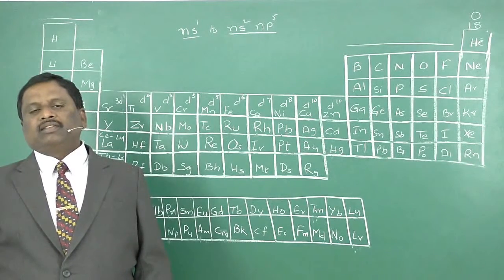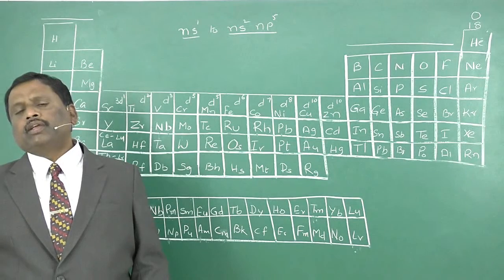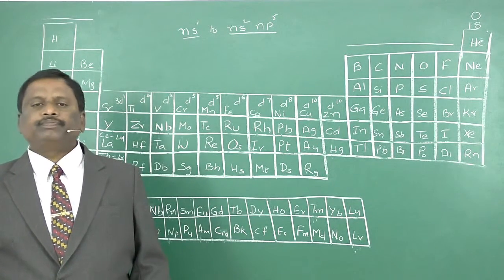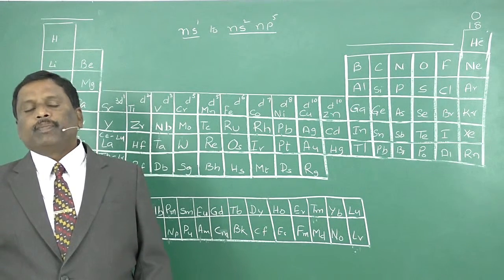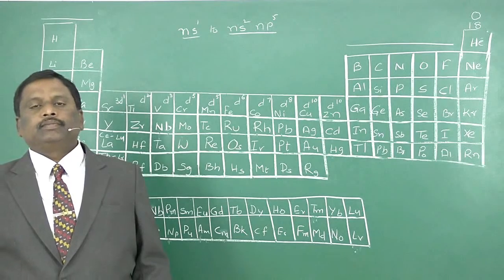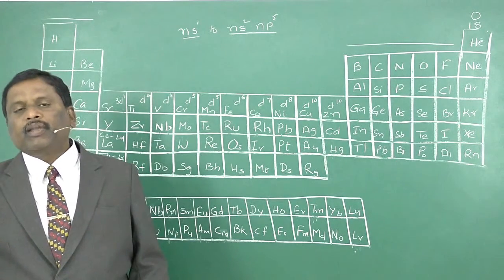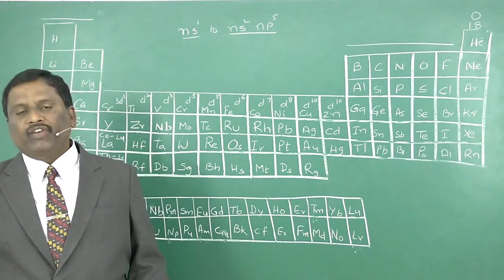These elements are present as one of the constituents, or at least one element will be present in any compound that is present in this universe. That's why these elements are called representative elements. They are very active elements, actively taking part in chemical reactions. Only the valency shell is incompletely filled.